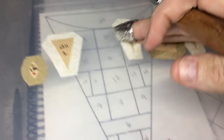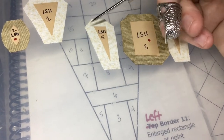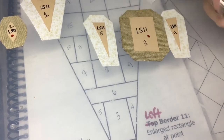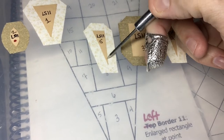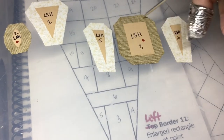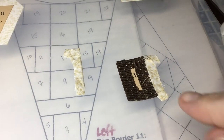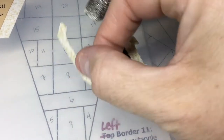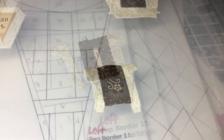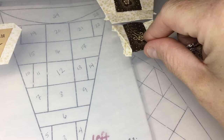Now I'm going to take the next row, which is these three pieces. I'm going to baste the outside section first, then this one, and then this one, so that my tags will go outside here. I want to do this one first and this one next so I can get this point as sharp as possible, and do the mirror image on the other side. Then I'll baste this side and then this, and sew them together. I basted these with tags pointing outward, stitched this one down, and now I'm going to attach this one. I've got both edges on my rectangle and I'm going to attach it to the triangle.